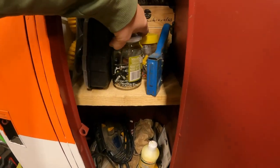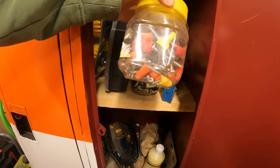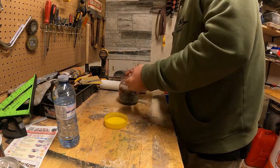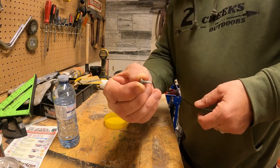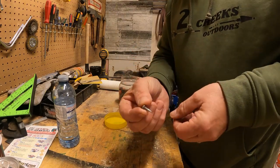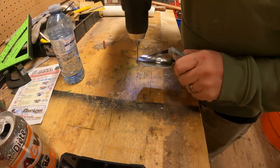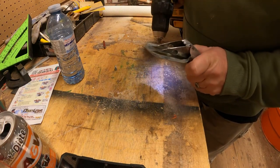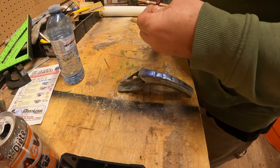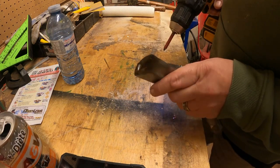Oh, I see something in that one back there. Let's go this one here. Yep, there's one right there. Found one right on top here. That is a small half-inch machine screw. I think that'll work perfect. All right, let's send this screw through and see if it's going to be long enough. That should be plenty right there.